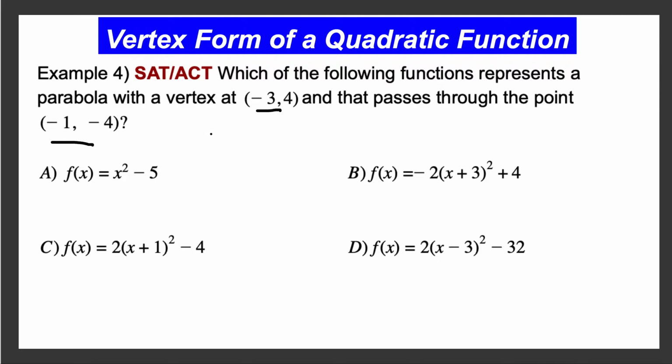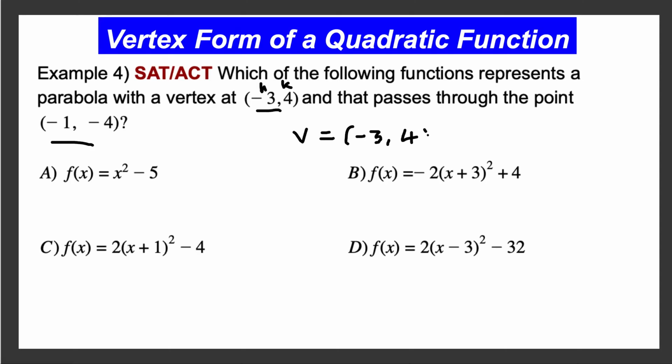But because this is the SAT and ACT, we always have to look for the shortest way. So we already know this is h and this is k. I am doing it in a little bit longer way, but I think you can do it in a shorter way. But just for the sake of the information, I'm going a little bit longer.